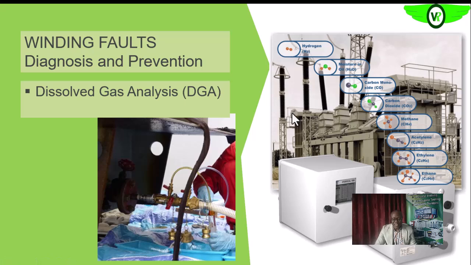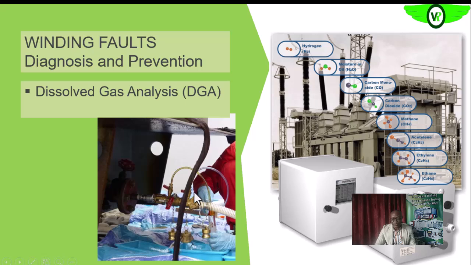It will reduce the dielectric strength of the oil, that is the insulating capability of the oil, thus causing short circuits where they are not supposed to occur, and problems in the winding of the transformer. We also have other compounds that will be released: carbon monoxide, carbon dioxide, methane, acetylene, ethylene, and ethane. All of these gases are signs. If you see them in your transformer oil, they are signs that something heinous is happening within the transformer.